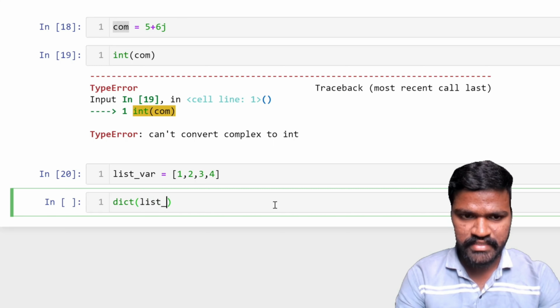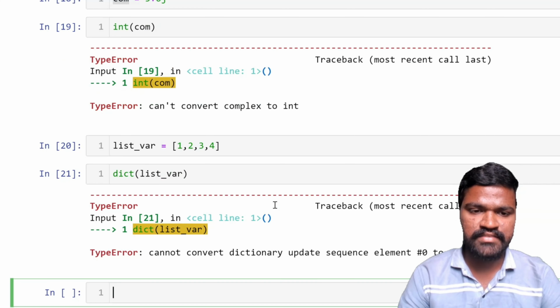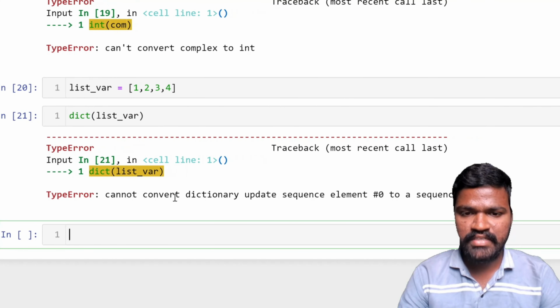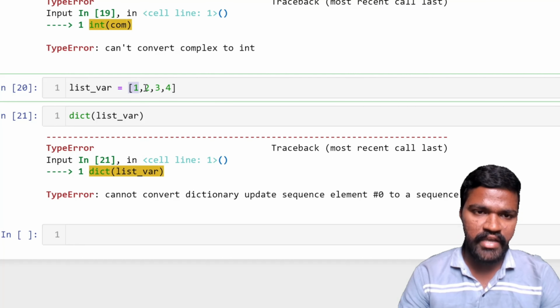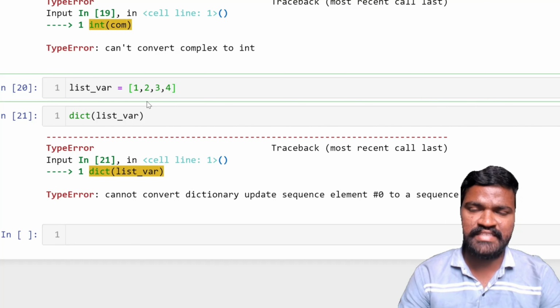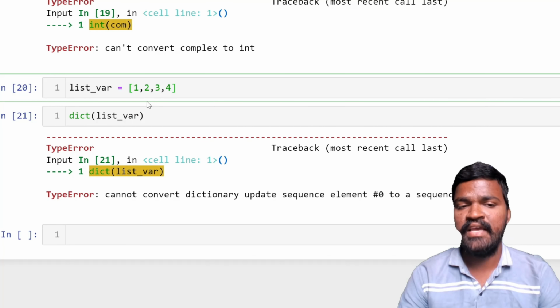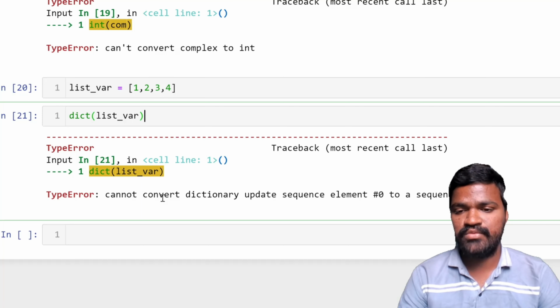So I am passing this to dict, and what do I get? I am getting cannot convert dictionary update sequence element 0 to a sequence, which is telling that I am passing only these elements 1, 2, 3, 4, which might be considered as keys, and I am not passing any kind of values. Because of that reason, this conversion of a list variable to a dictionary is not possible. That is what it was saying.